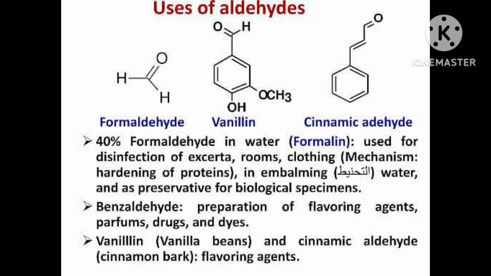So the aldehyde group CHO is at carbon number 1, the OCH3 group at carbon number 3, and the OH group at carbon number 4. This is the structure of vanillin. And what is the structure of salicylaldehyde? I have already discussed it, but again: one group is aldehyde at carbon number 1 and an OH group at carbon number 2. This is salicylaldehyde.